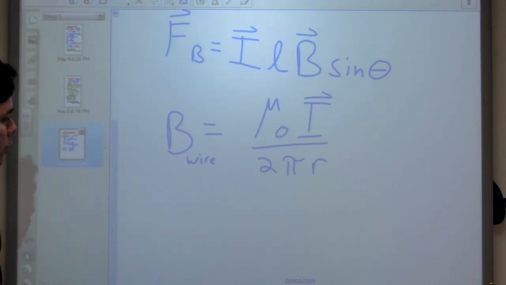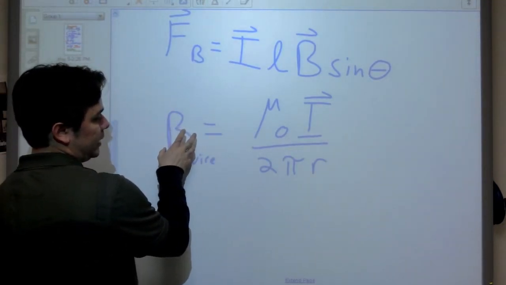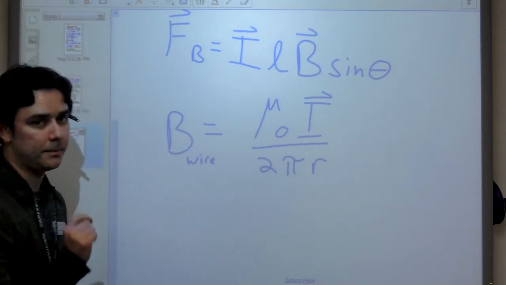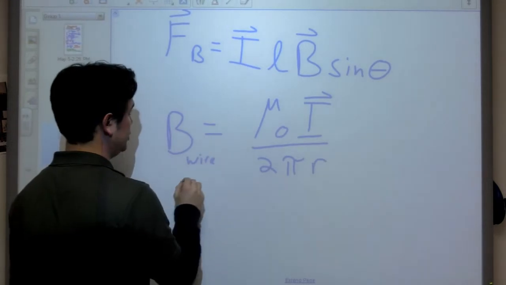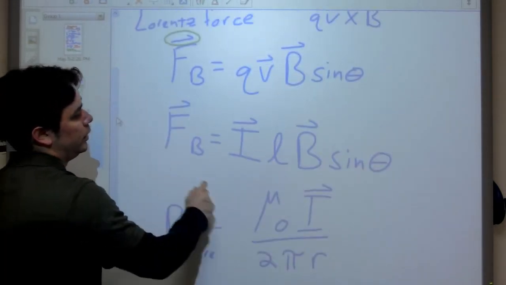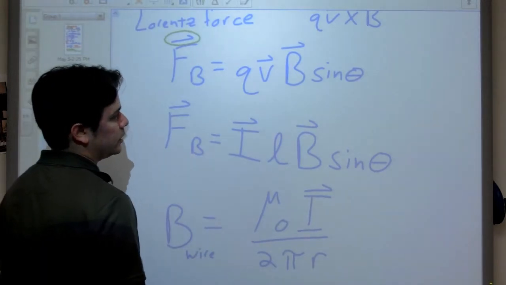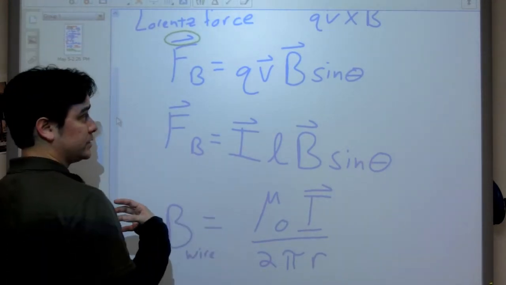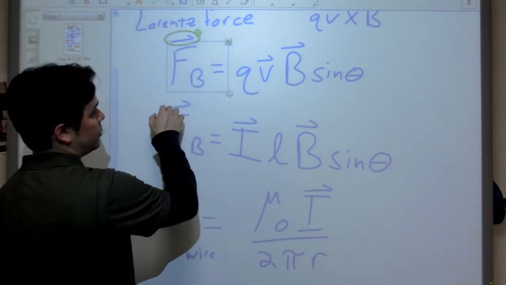Now, one of the things that I saw was, just because this is the only equation that we're solving for a magnetic field, that does not mean that anytime you're looking for a magnetic field, you must use this equation. Remember, your magnetic field shows up as variables in these two. It is entirely possible, if they ask you for the strength of the magnetic field, or if I ask you for the strength of the magnetic field, maybe you can get the force from somewhere else.